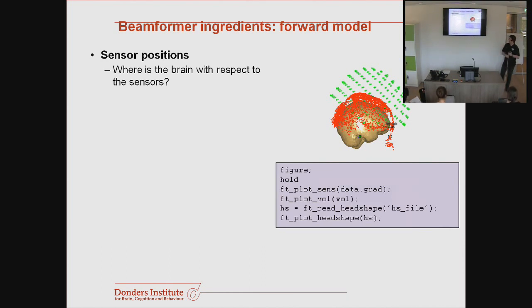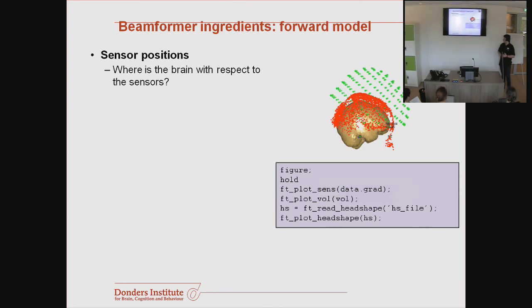And in that particular picture, you might have spotted already that almost half of the brain is outside the helmet. So this is not a situation where it is done for training purposes or something. This is real data that might happen to all of you, and it is not depending on experience. It happens often when you measure in supine position.